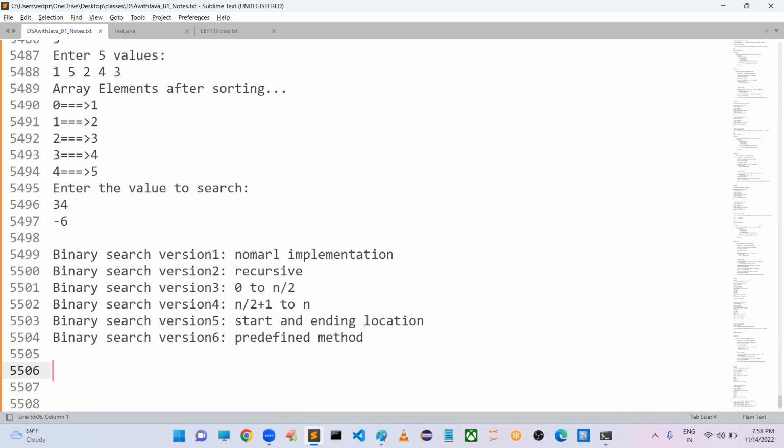These things we covered very clearly in the last videos, right? Any doubts on this binary search? Clear right up to this?